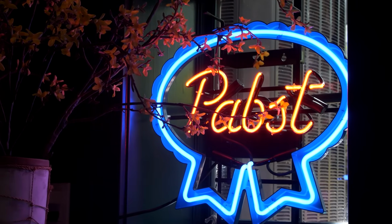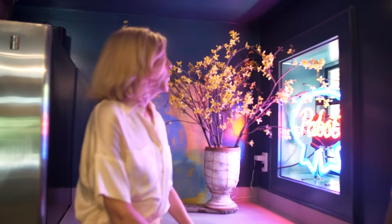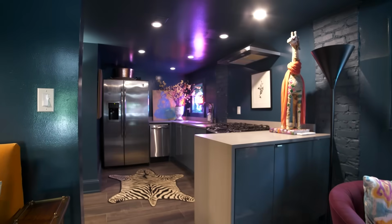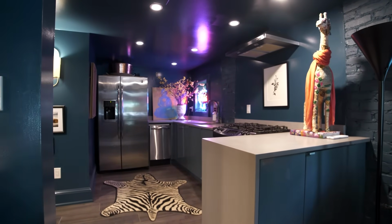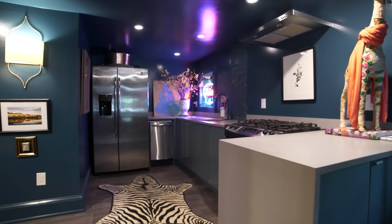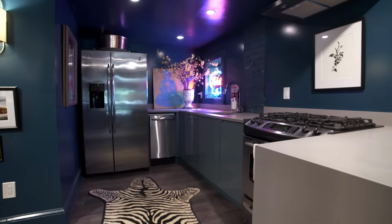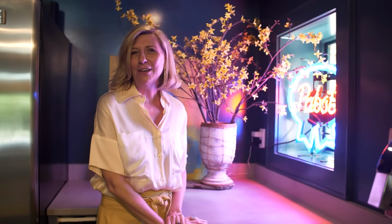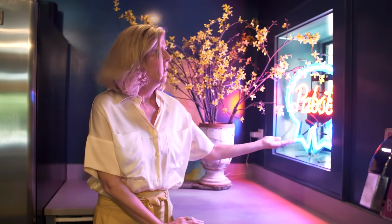Here is the most prized possession of my children in the home. If the home were to burn down, I think they would come and grab the PBR sign, which we actually got from a local bar restaurant here called Cow Tippers when it was closing for good. It was sort of an establishment in town. So when it closed, we had some inside scoop and we were able to scoop this up and bring it home, and they just love it. And I just sort of think it sets the tone for the whole space as a place where you're here to have fun, relax, have a good time and hang out with your friends with the king of beers.